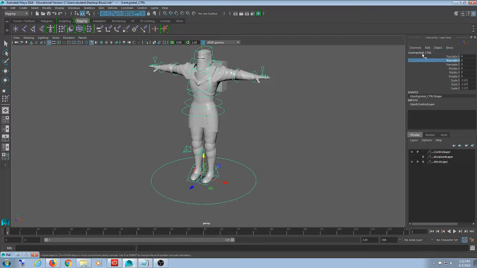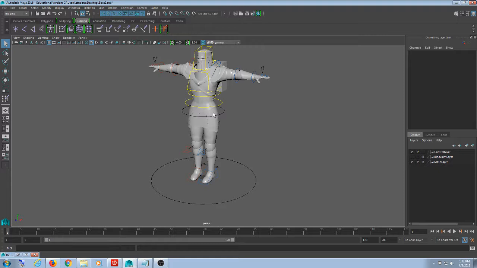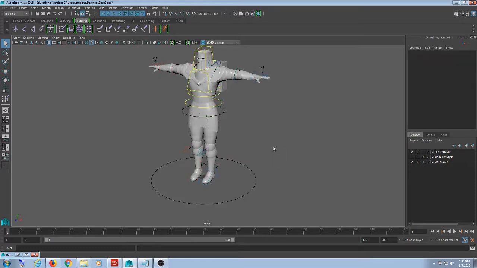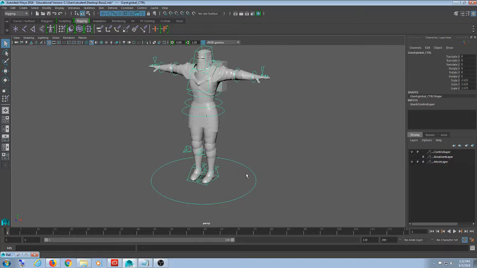If we pull this into Unreal, everything has the prefix giant colon. If we export this, all the bone animations are going to have that prefix as well, and they're not going to match up in Unreal. So we need to modify our referencing settings when we reference this in, so we don't have that giant colon.